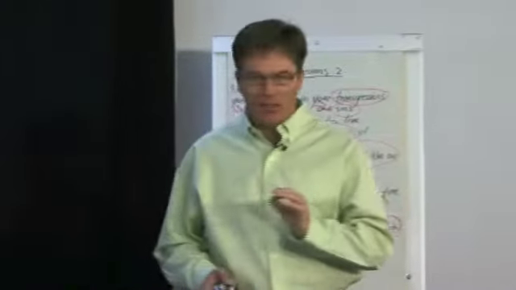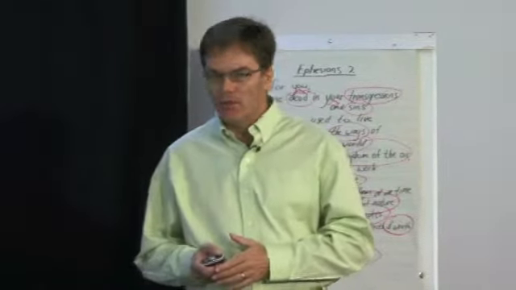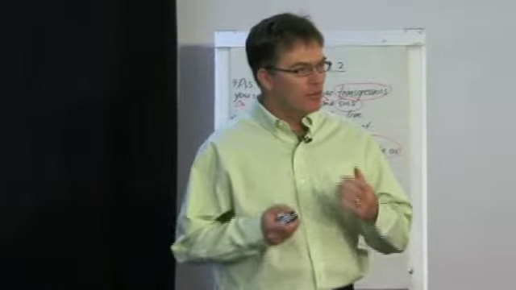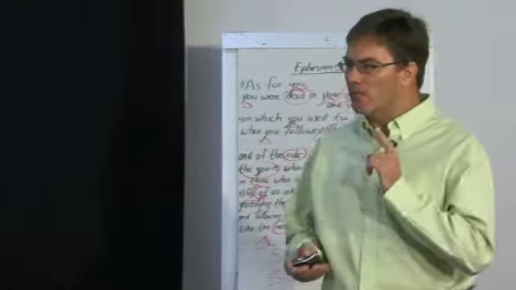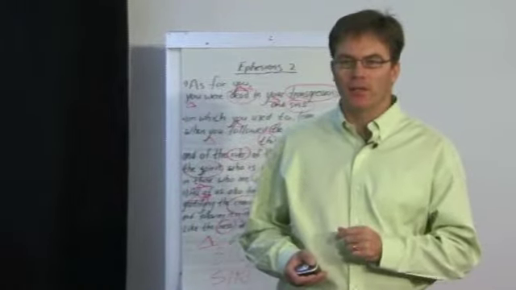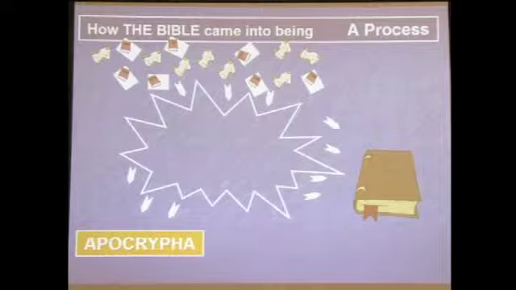And you will see at the end of this lesson that there's no book in the history of the world that came into existence like the Bible. We need to have reverence for this book. So the Bible is an amazing book, but you will get a better understanding of that if you understand how the Bible came into being. The first thing to know is that it was a very complicated process. And in this process, there are 2 words that are important to know. The first one is Apocrypha, and the other one is canon.